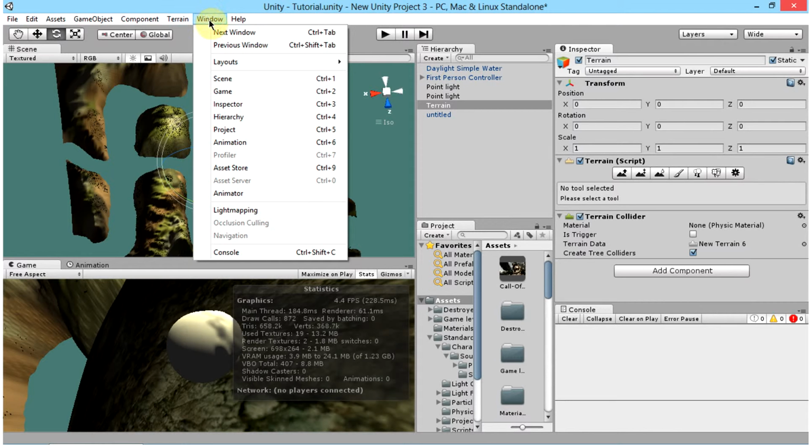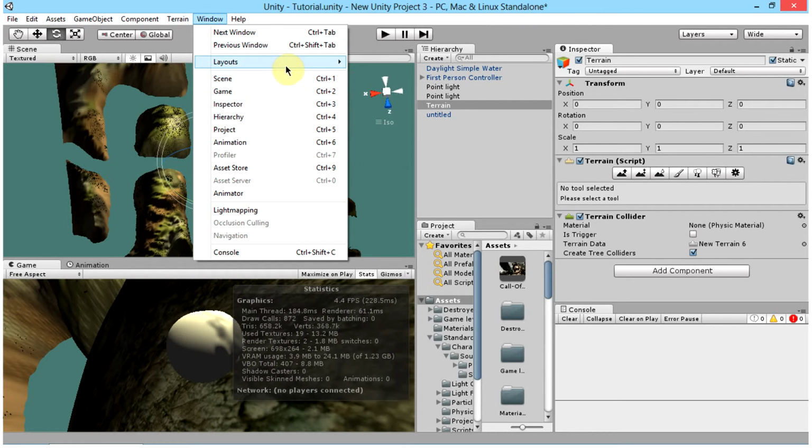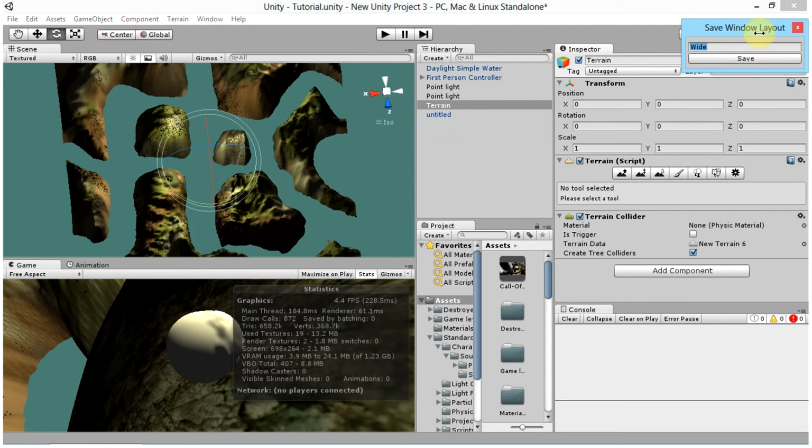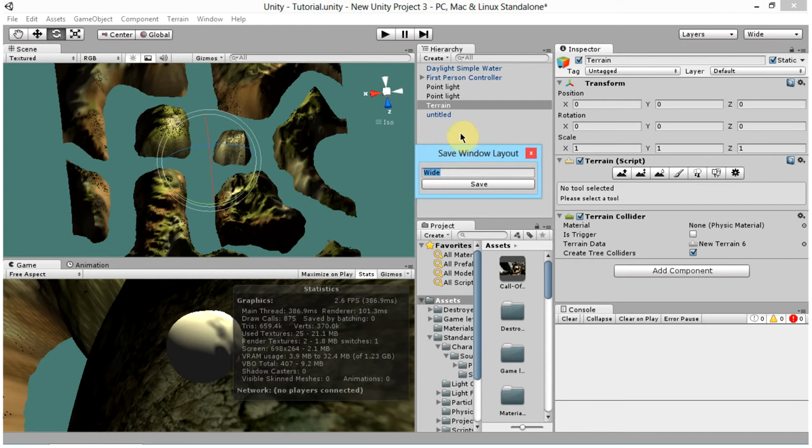If you move on, we have window, next window, previous window, layout. We can change the layout of this. So I'm just gonna save this layout to show you guys what this is. It brings up this window that we have here. Let's just save this as WASD Gaming Warehouse LAY.